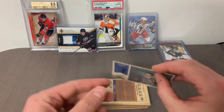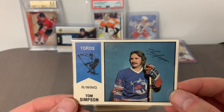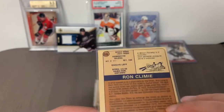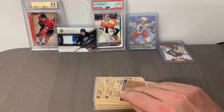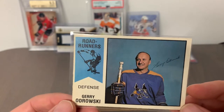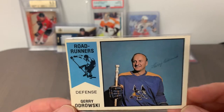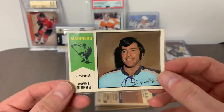Anders Hedberg is well known for being part of the famous Winnipeg Jets hot line with both Bobby Hull and Ulf Nilsson. Card number 16 is Tom Simpson of the Toronto Toros — more of a common. Card number 15 is Ron Climie, winger from the Edmonton Oilers — another classic standard pose we've seen a few times in this set. Card number 14 is Jerry Odrowski of the Phoenix Road Runners — probably at the tail end of his career by the time this photo was taken. Look at that triple knob on the top of his stick — there's no way he dropped that on a forecheck.